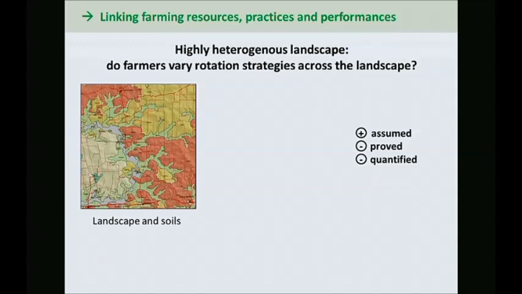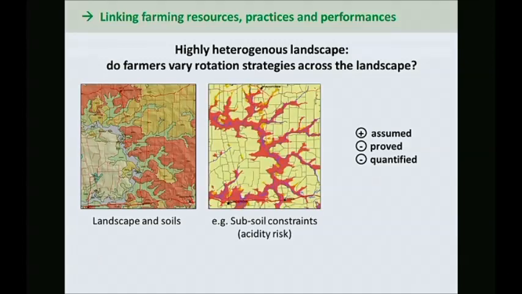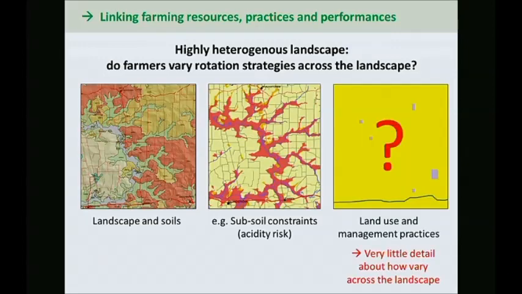Most of the data we have, and you probably think of the latest ABARES surveys, is across very large areas or it's specific fields, but it's not at the farm level. Because we know a lot about physical attributes in the landscape, and we have landscape maps, but we don't have them quantified, about how they vary across that landscape.